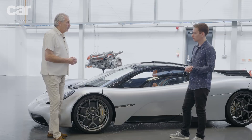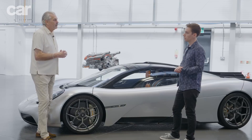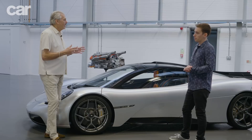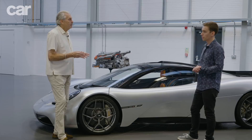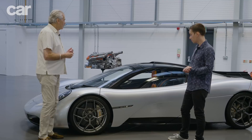We reckon the average weight of a supercar now is over 1,400 kilos. Once you get over one and a half tons, you start having to use quite complex systems to try and disguise the weight — roll compensation and all that sort of stuff — and that escalates and gets heavier again. Before you know it, you've ended up with 1.6 or 1.7 tons. You just don't need any of it if you get the fundamentals right. The Alpine was a good starting point.